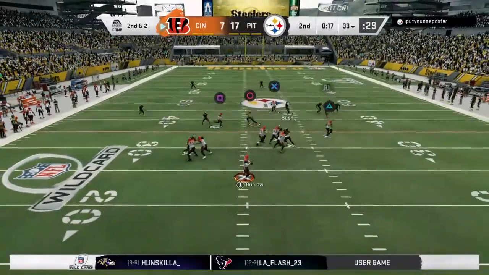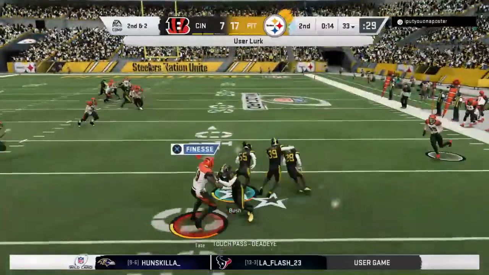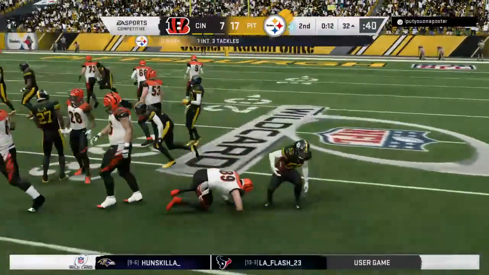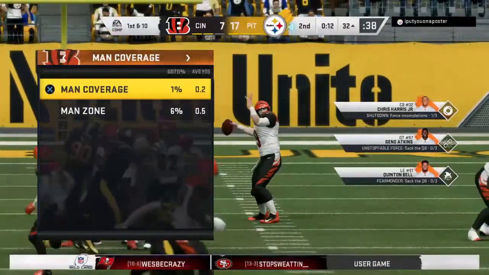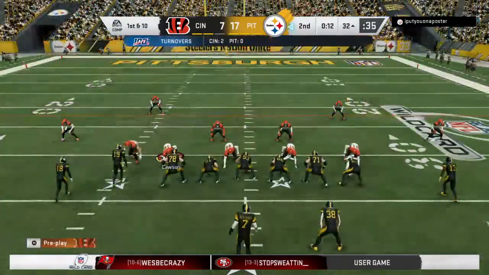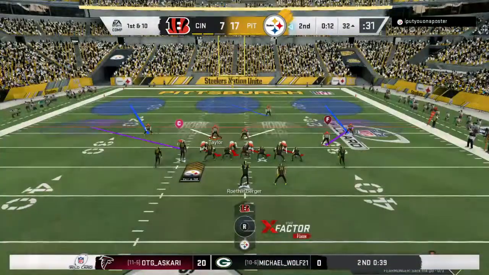2nd and 2. Into a double team, and it's intercepted. It's Devin Bush, the linebacker, who picks it. And he's giving his guys a shot for late points as they will take over in range for a field goal or maybe more. From the 32 now, here's 1st and 10.